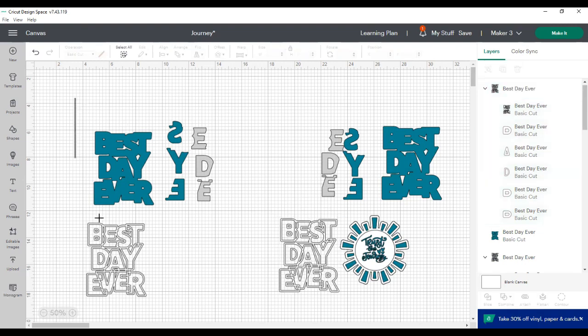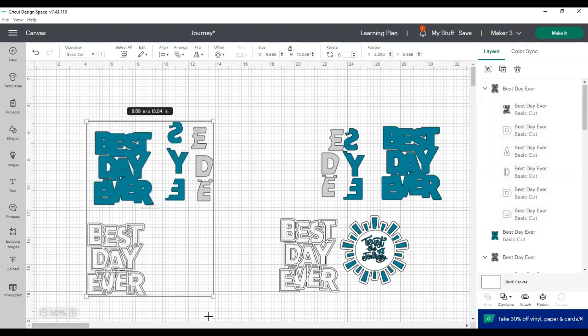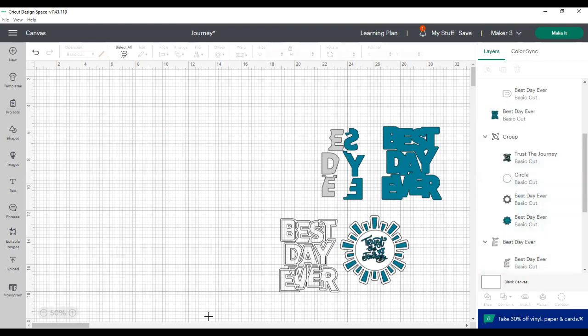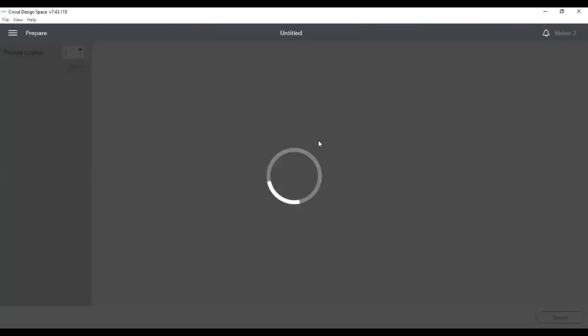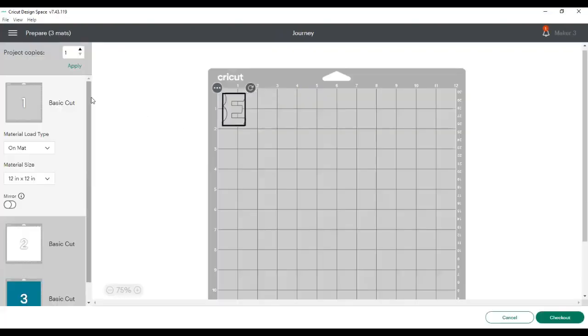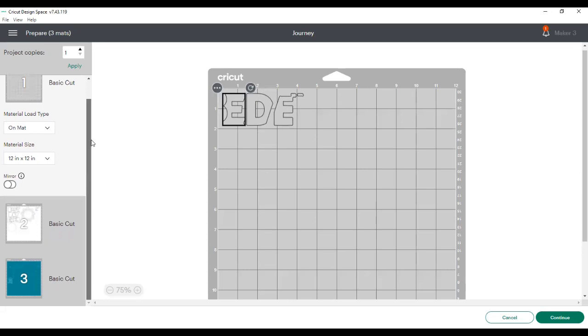So when we click Make It, it's actually only going to have 3 sheets of paper. It's going to have journey glitter paper, regular journey cardstock, and white cardstock, but it's going to cut light side and dark side journey because we flipped those images, and it's going to make it so much easier.